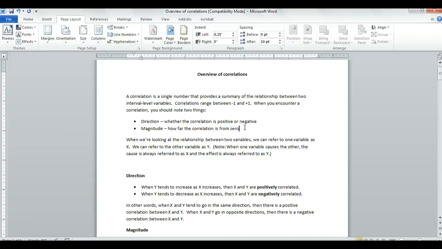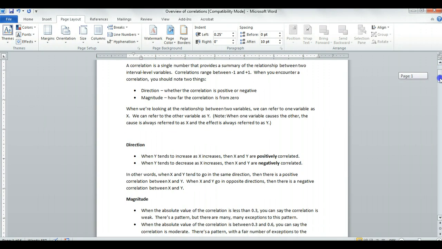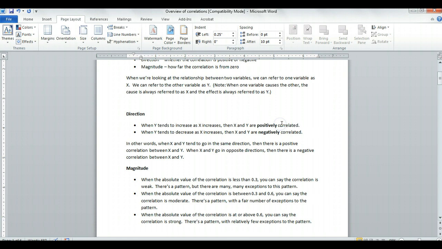Sometimes, when looking at correlations, we abbreviate the variables as x and y. Sometimes that x is the cause or independent variable and y is the effect or dependent variable, but not necessarily. Sometimes just abbreviated x and y. Let's first think about direction and what that means. If we say education and income are positively correlated, what does that mean? That means that as one variable goes up, the other one tends to go up as well. So in other words, the variables go in the same direction, and then there's a positive association.